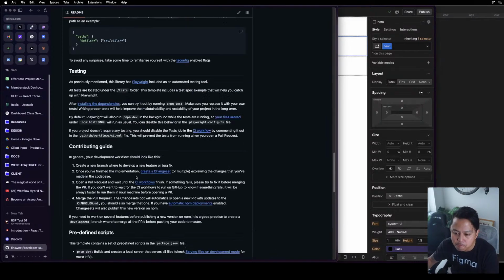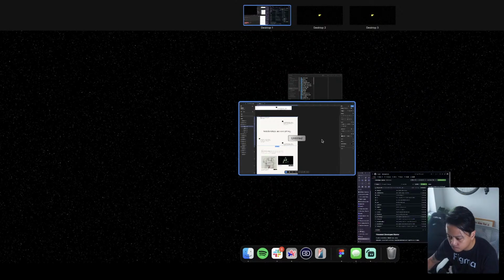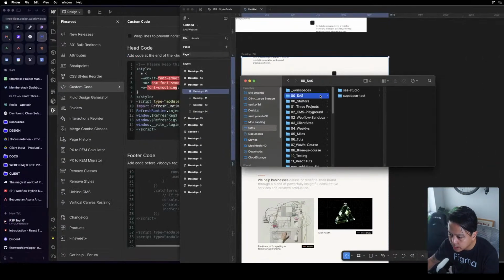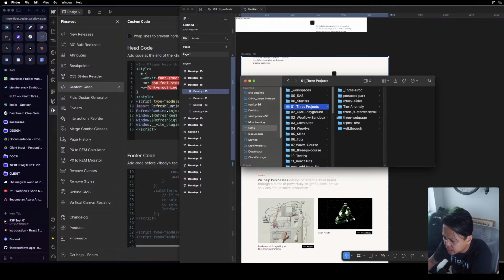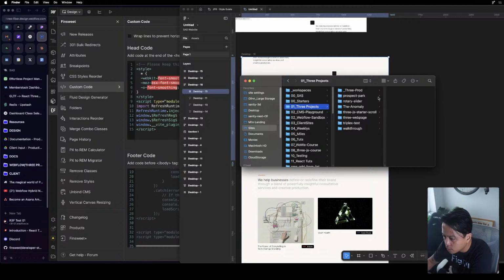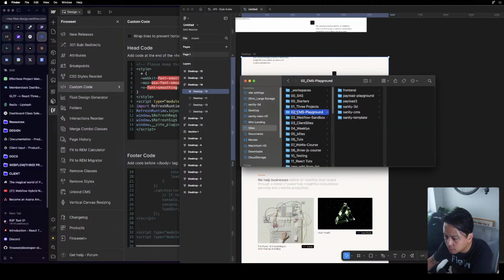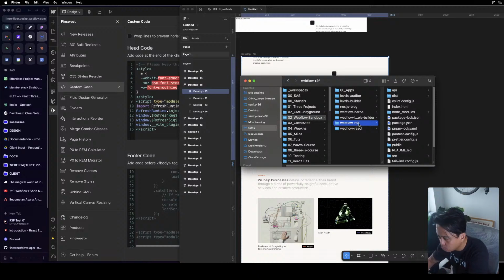So here's what we're gonna do. I'm gonna look for some old projects that I have and just see if those frameworks still work and what sort of updates I should be making. So right here I have 3 starters. That one's the Prospect Park project. These are very old. I think it's got to be this Webflow React Three Fiber.